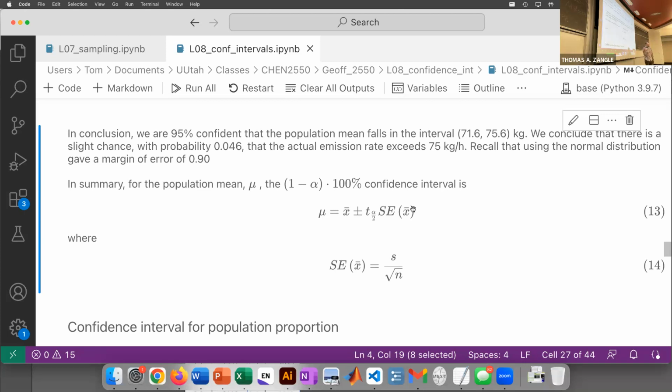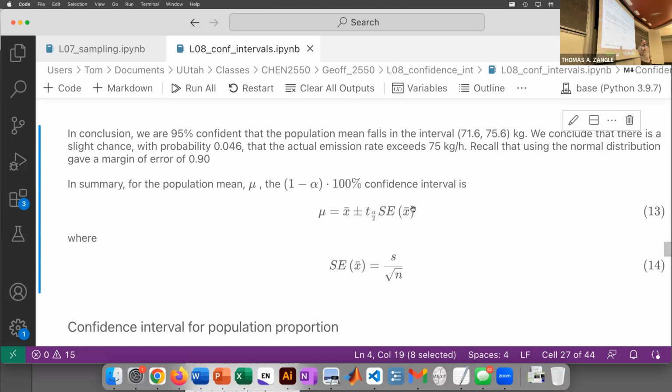I guess another way, the reason we start with the normal distribution is we said that for n greater than 30, the means are normally distributed. And therefore, we can use the normal distribution to describe it in the same way that we could use the normal distribution to describe the height of University of Utah students, individual measurements of University of Utah students. Does that make sense? Okay.